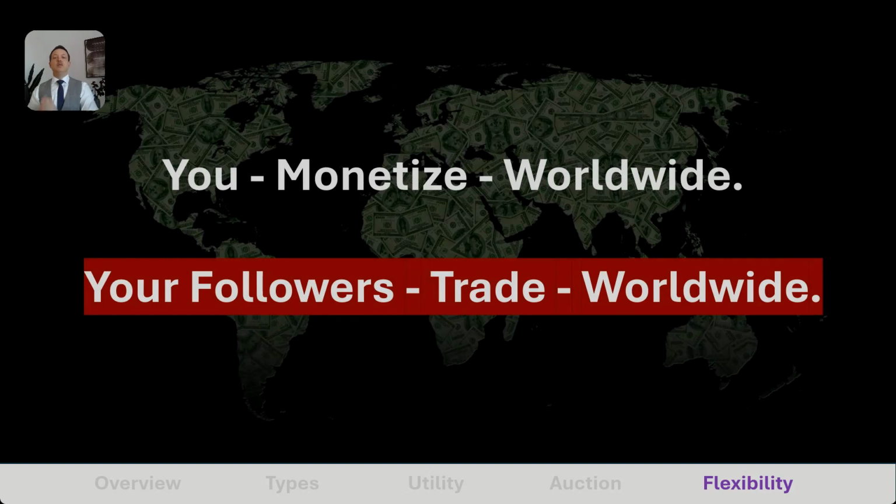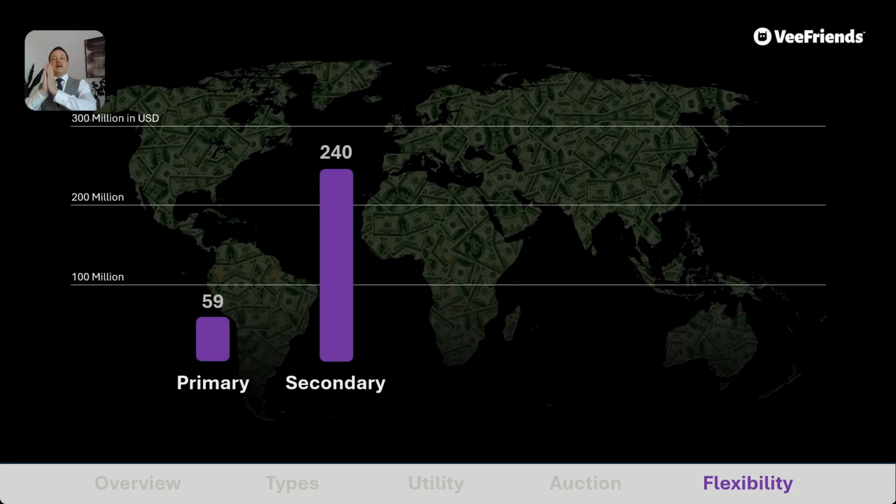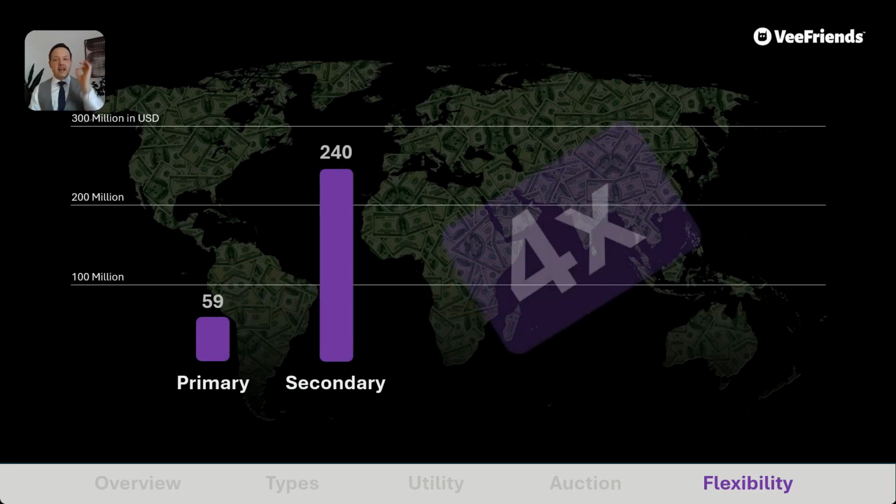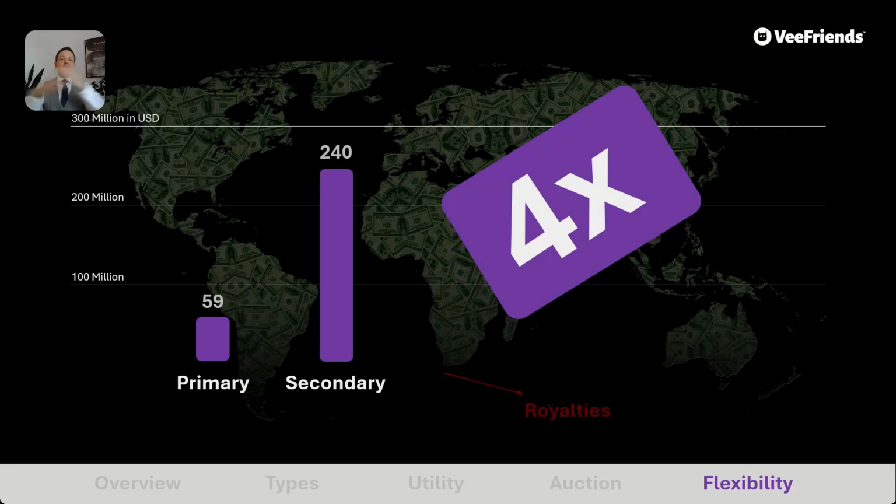And this is an interesting part. You monetize worldwide. But also, and there's no other concept where now your followers can trade these collectibles also worldwide and make money with it. And we see now, just so that everybody's refreshed again, the reference example where the secondary sales is 4 times the amount of the primary sales, where the people and followers are trading between each other in the community, which makes, again, the community more engaged, your brand value goes through the roof, and with each sale in the secondary market of your collectibles worldwide, you earn the royalties.